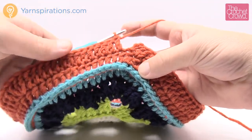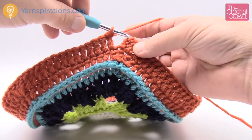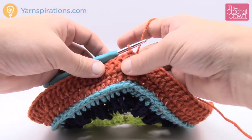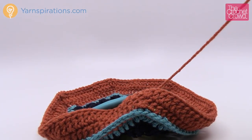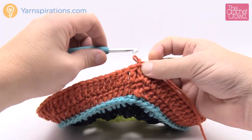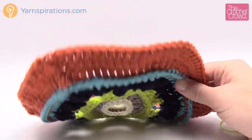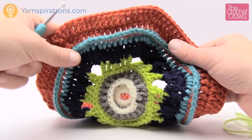Coming up all the way back around with 14 stitches in, the next one is the next corner. Join to the top of the beginning chain-3. This finishes round number nine. I want to show you a cheating technique — don't do something the pattern doesn't call for — to keep your rounds consistent. This concludes round number nine.